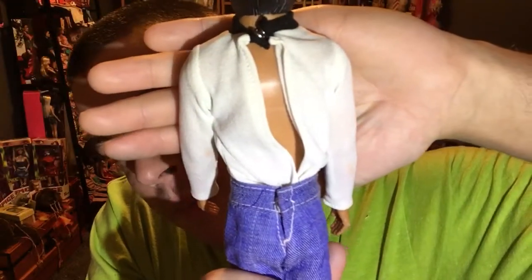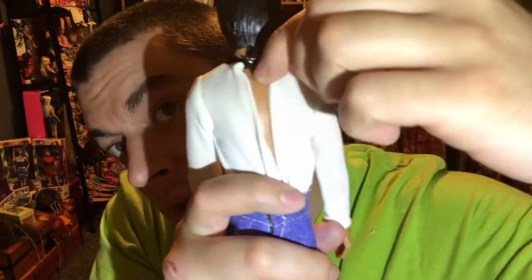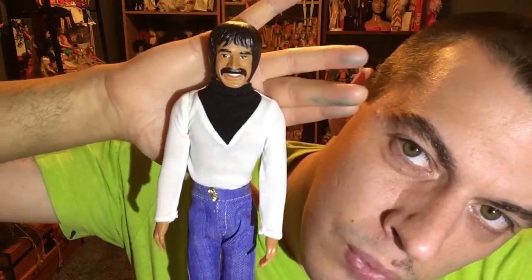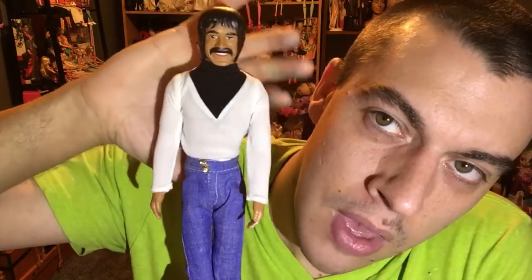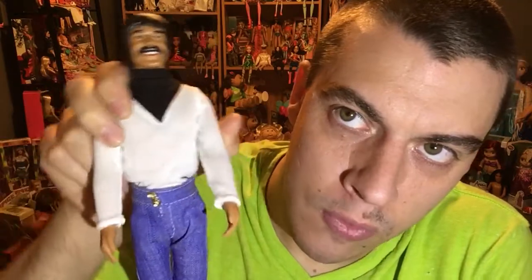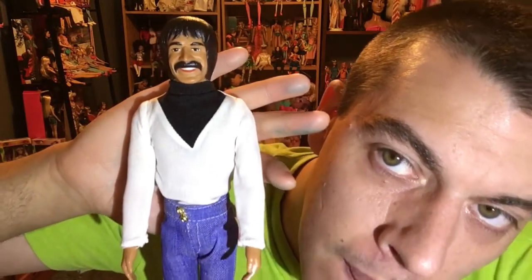He's got the back of his shirt with a little snap — there's a snap right there, and I think it needs one more, but I'm no seamstress and I cannot sew to save my life. He's in really good shape; I got him brand new in the box in the eBay lot. He's got rubber arms and rubber legs — he's a very heavy-duty doll. He has a ball-jointed torso which means he can bend and pose, and he can move like he's dancing, like he used to do on the show. I think that was the purpose of the ball joint.